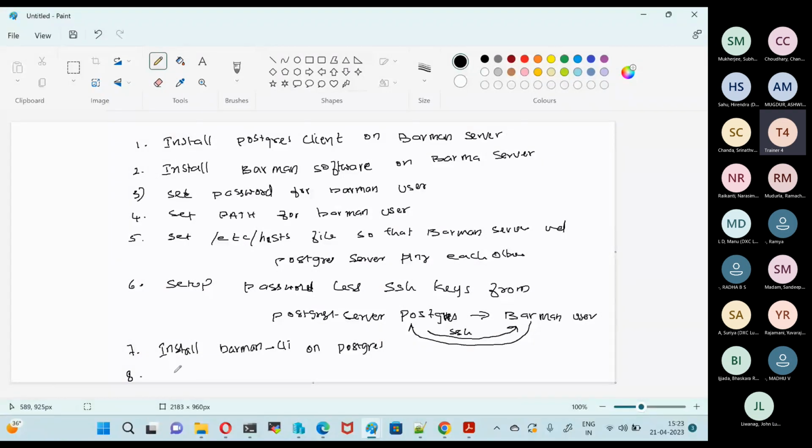Apart from that, we need to create a Barman configuration for our DB server, the Postgres server.